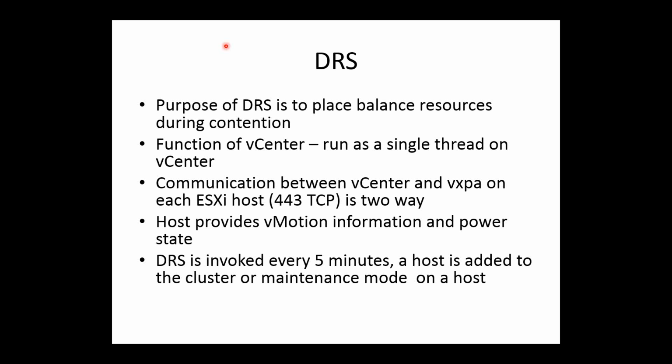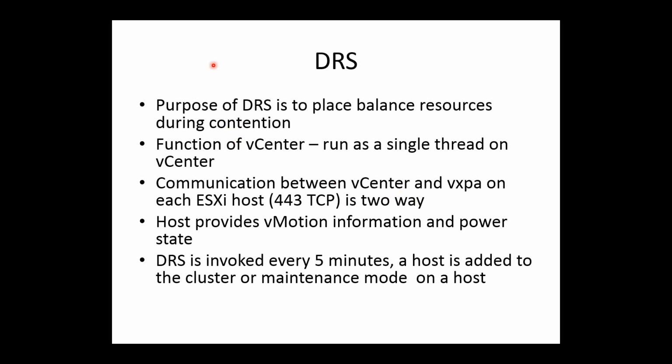DRS is a function of vCenter. If vCenter is down, DRS is, for the most part, down. You can't use DRS functionality. So if you directly go to an ESXi host and power on a virtual machine, it will be powered on that ESXi host, and it will not take advantage of DRS until vCenter is available. DRS talks between vCenter and the vpxa on each ESXi host. It's a two-way communication that goes both ways.